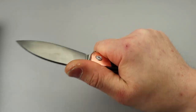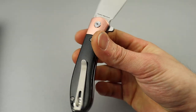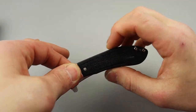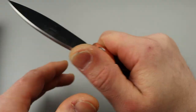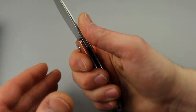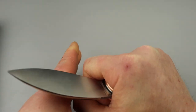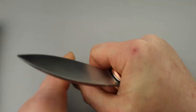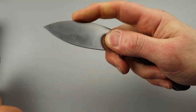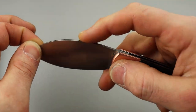Now, it's not the most comfortable in the hand, but it's still nice and comfortable. It works. I do feel the clip a little bit. It is a really good thickness and width, but it's not really beefy. So, like I said, it's comfortable in the hand, but not the most comfortable. Now, you can take advantage of putting your finger over the flipper tab if you want to do some heavy-duty push cuts. The pinch grip is really nice. The spine being crowned the way it is, it's nice and comfortable.